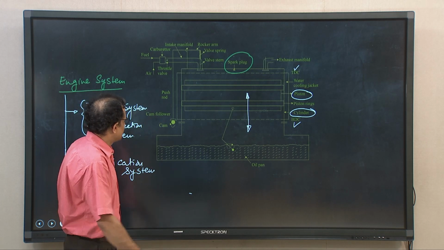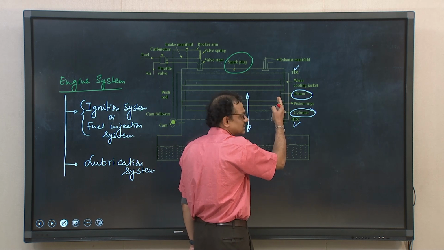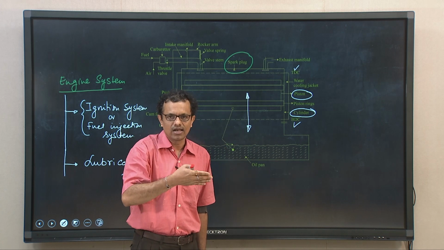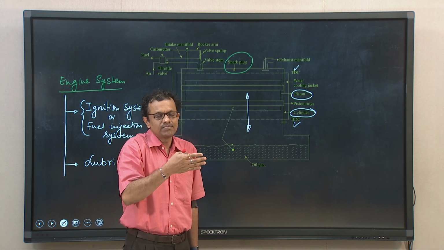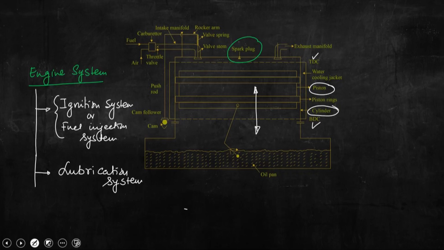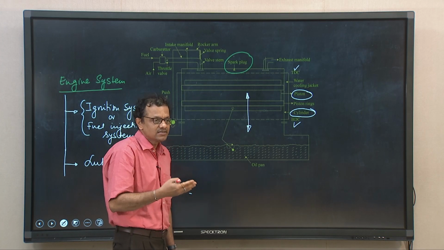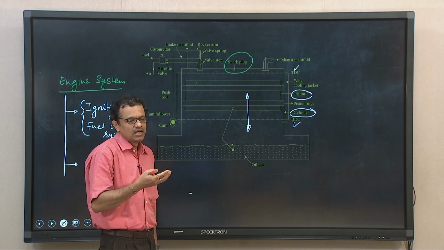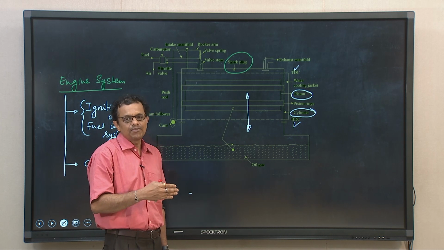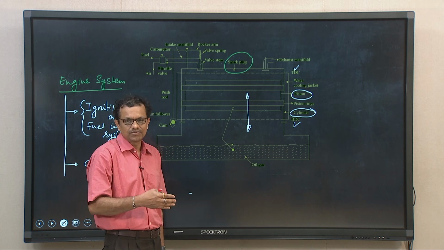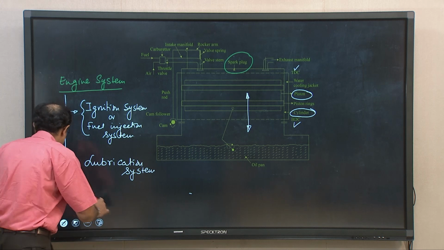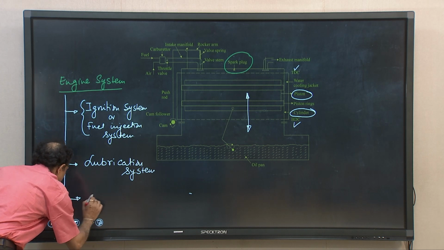So, this piston is inside the engine cylinder, and it is always in contact with the cylinder wall. These are two mating components, and there is a relative motion of the piston. So, to prevent several mechanical issues, to minimize several losses, we need to supply lubricants, or we need to have a lubrication system, and that is why this lubrication system is important. The last one is the cooling system.